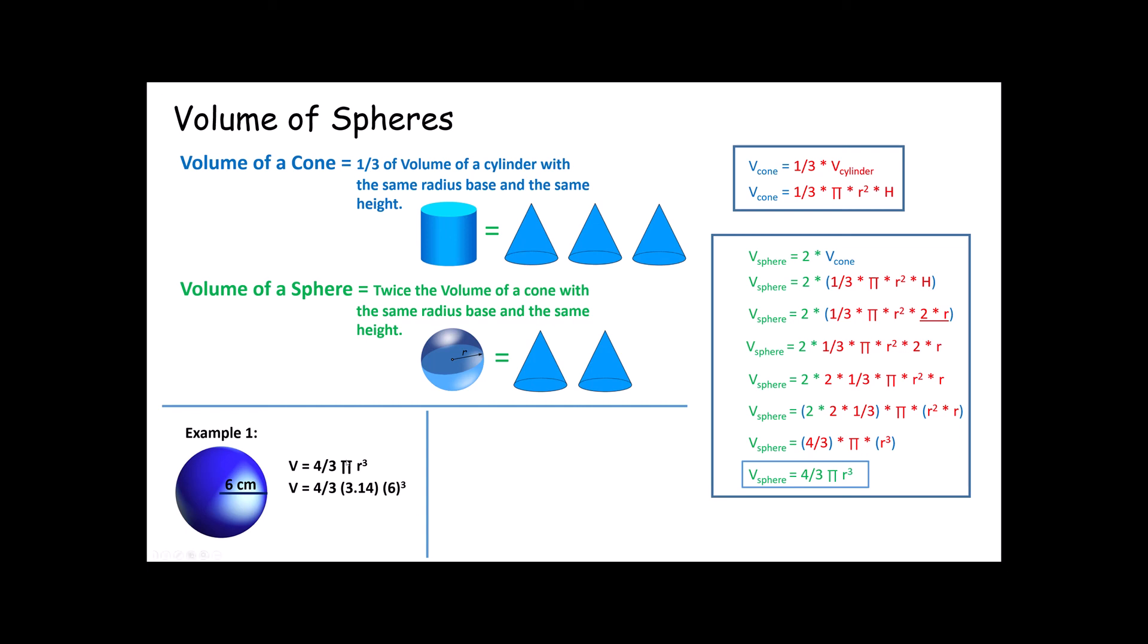If you type this into a calculator, please do not use the pi key. Use 3.14 because different calculators will handle pi to varying digits, and it causes all to get different solutions. So, four-thirds, replace the pi with 3.14, replace the radius that's given to us. All of that can be typed into your calculator in most cases, giving you 904.32 cubic centimeters.